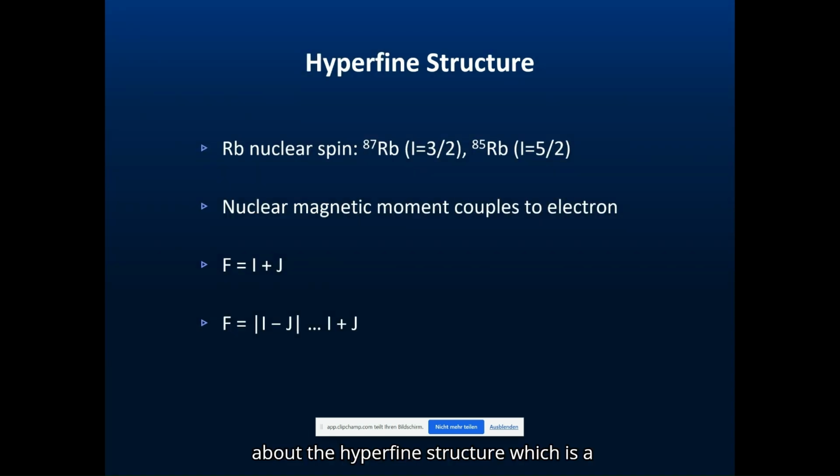We have to talk about the hyperfine structure, which is a coupling between the electron and the nucleus. Even each of those fine structure levels that we have previously talked about, such as 5s1/2 or 5p3/2, is not a single state. They are further split by the hyperfine interaction between the electron and the nucleus. The electron's total angular momentum J is associated with a magnetic moment. This magnetic moment creates a small magnetic field at the position of the nucleus. The nuclear spin and nuclear magnetic moment play huge roles in this case.